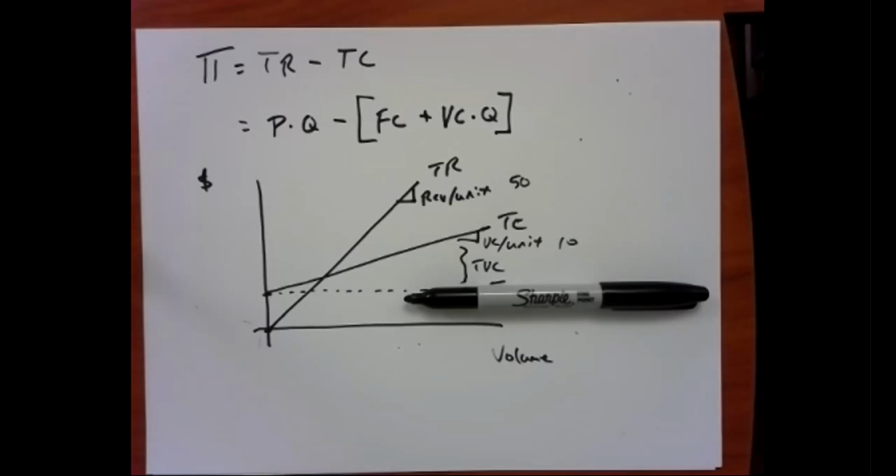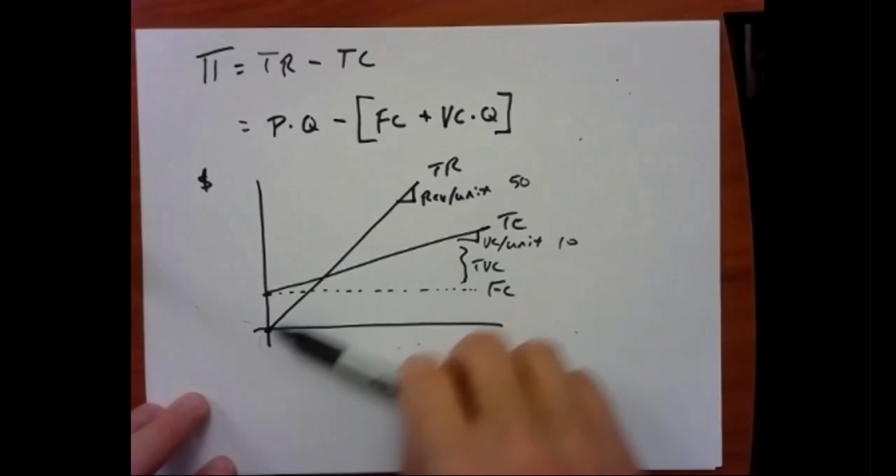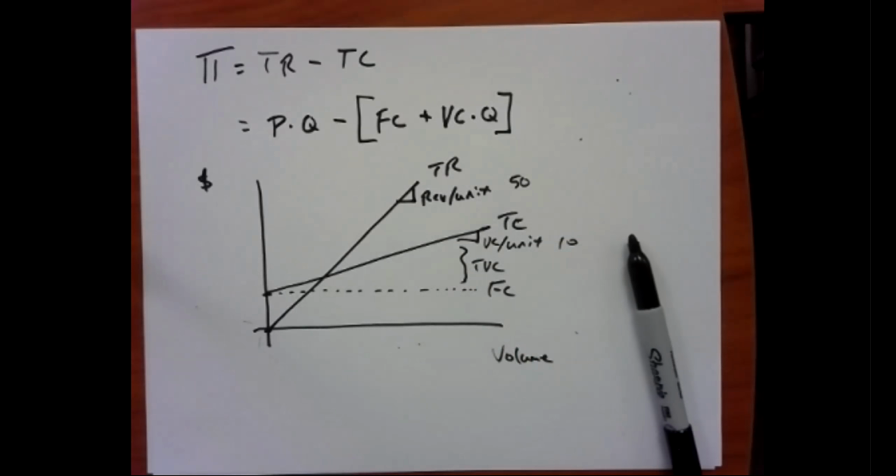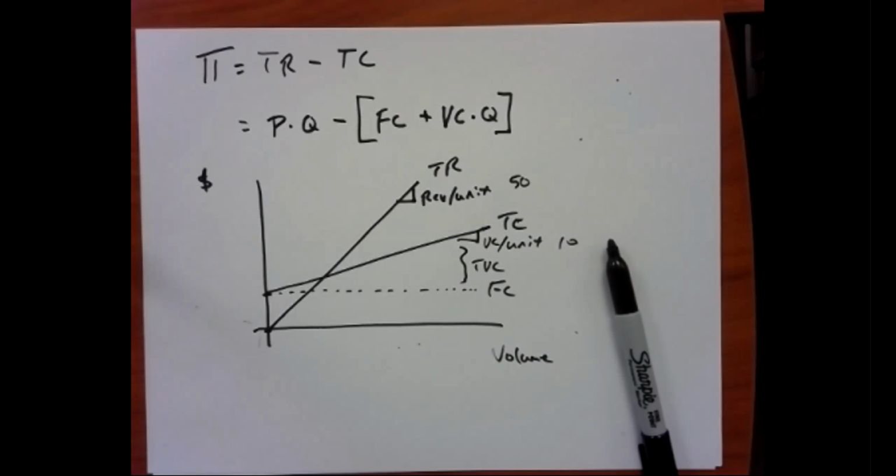So the variable cost is like a turtle. It gets a head start, but it's going very slowly. And the revenue is like a jackrabbit. It just runs, real fast. So it rises. At least that's true in a functional business. Your revenue per unit has to go up faster than your cost per unit does. Otherwise, you don't have a business. You just have a loss maker.